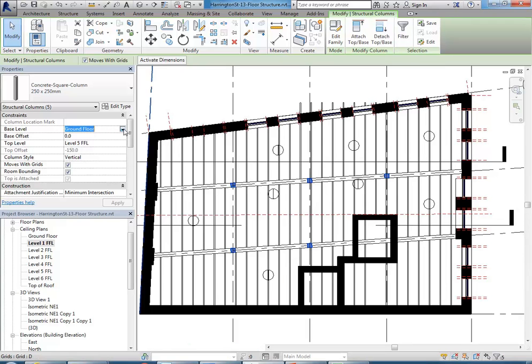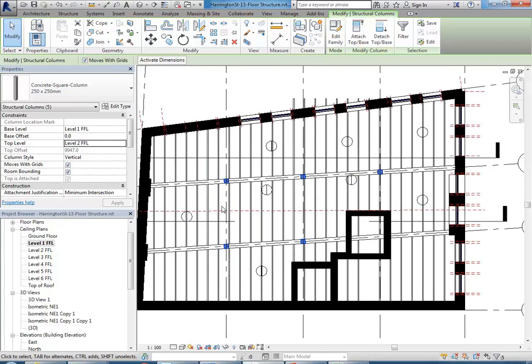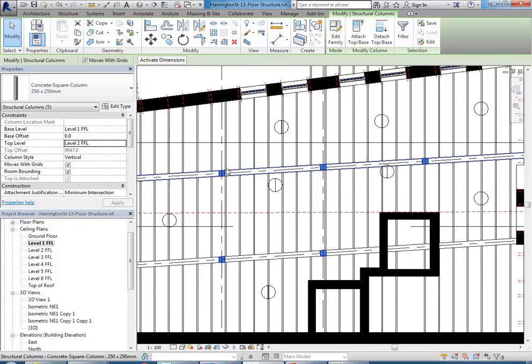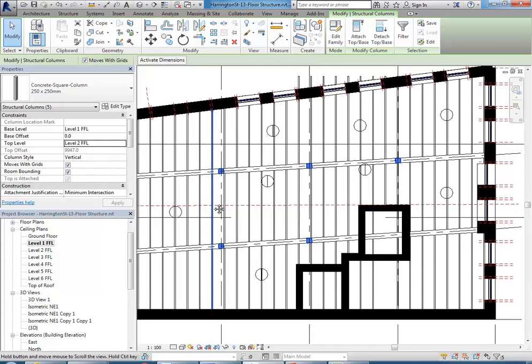And now I can simply change the base level to level 1 FFL, and then the top level I'm going to make level 2 FFL, but we're going to set a, how can I say, a variable height for this essentially.